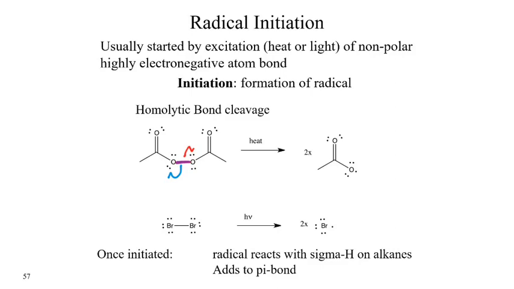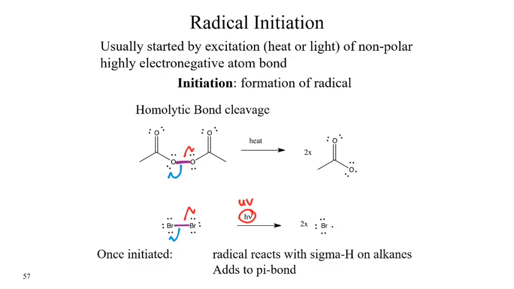If we go through and look at Br2, Br2 is an extra interesting case, and we'll see why in a little bit, and I'll allude to it here in a second. Same deal, it can do homolytic cleavage. That bond is a little bit stronger, so it needs a little bit stronger energy signature, and we're looking at light. It's usually kind of deep UV. Don't quote me on that. I'm pretty sure it's UV. And again, we're going to be forming that radical species.